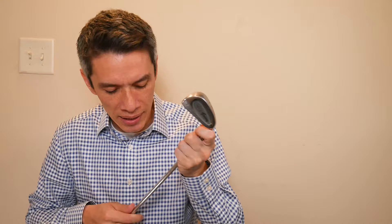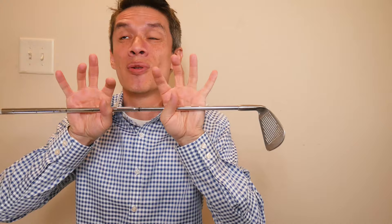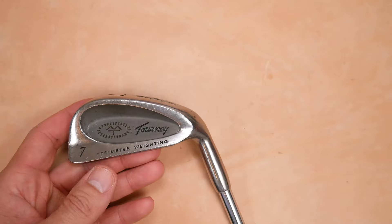The other question I have — it says MT Turney, right? Now, here's a 1960s McGregor M. Turney. Does MT stand for McGregor Turney? And did they blunder here? Because that would be a redundant acronym — MT Turney Turney. All the junior high grammar police will be like, dear McGregor professionals, it's very unprofessional to put a redundant acronym on your cavity back iron. But who knows, maybe it stands for Mount Turney, which is in the Pacific Northwest right next to Mount Hood. I have no idea what I'm talking about — I totally just made that up.